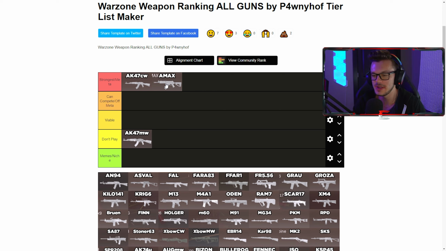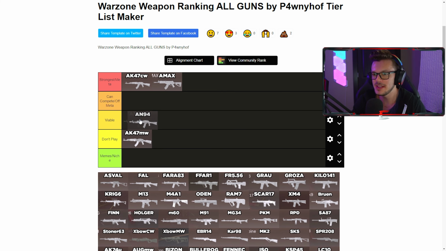It's like a staple for me. If I'm going to try hard and want to get a gameplay with an SMG, probably my go-to is going to be an AMAX. It's one of the top tier ARs to use. The AN-94, this one's probably going to go into the viable category because you can use it, but it's not necessarily really great. You can use it, but I don't really find it to be all that awesome, to be honest with you.